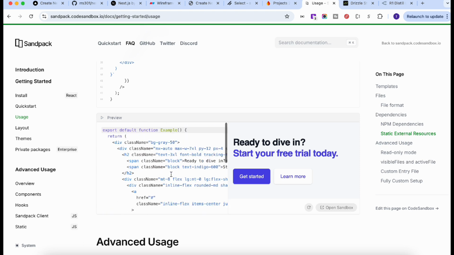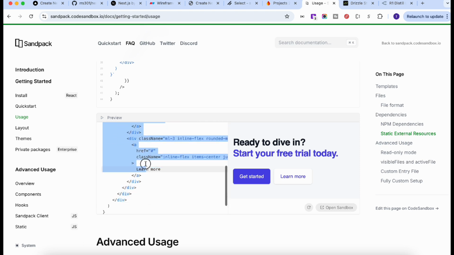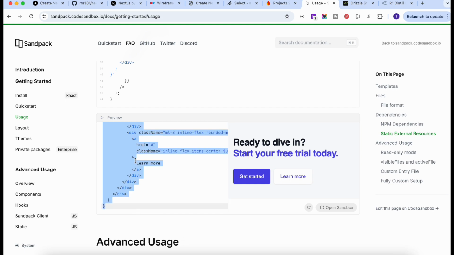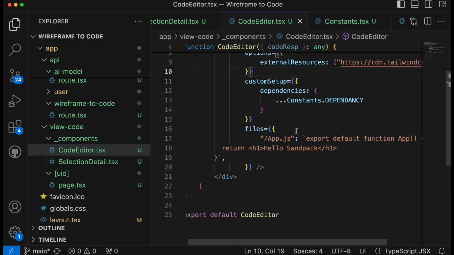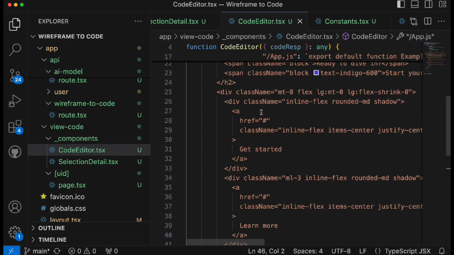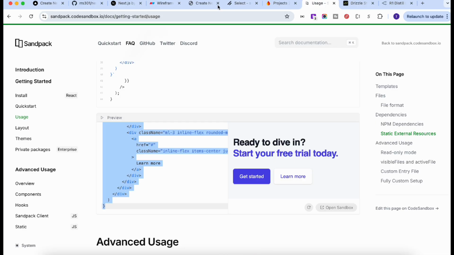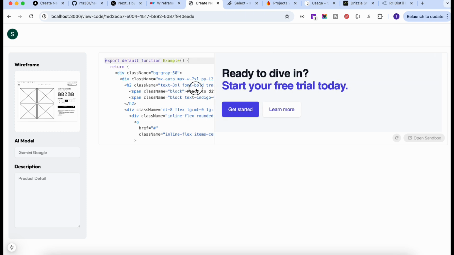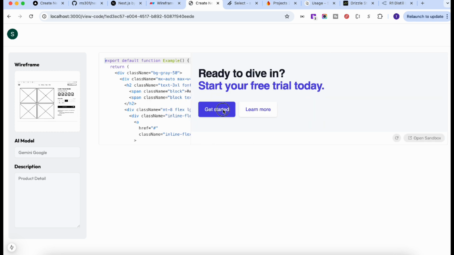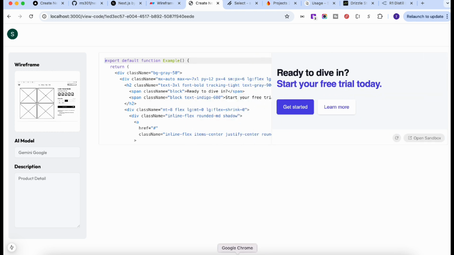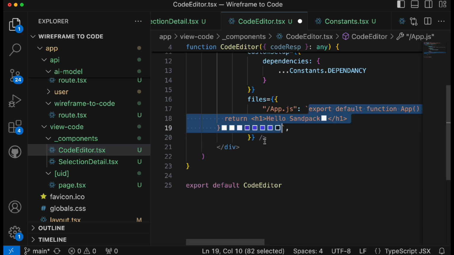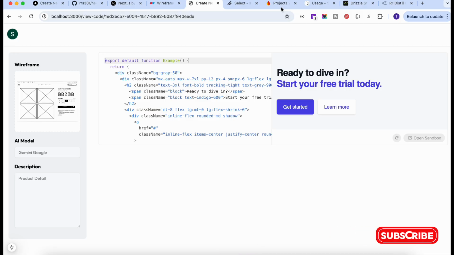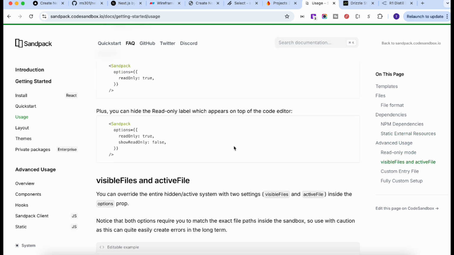Now in order to see the example, let's copy this example. Okay, so I will copy everything, and inside this file let's paste it. Okay, let's say this is generated code with the help of AI. You added it for this App.js, and if I go to this one, boom, if you see, we have the code, and on the right hand side we have the preview as well. Also it is completely resizable, so you can resize according to your requirement. Now I will just undo this one. Next thing we wanted to add for the sandbox is, let's scroll a little bit.